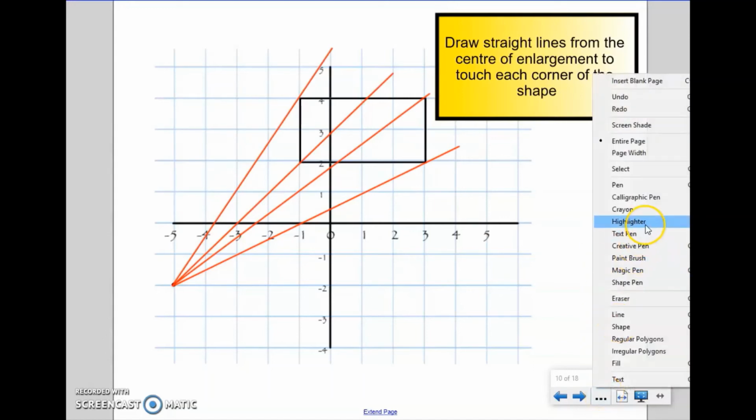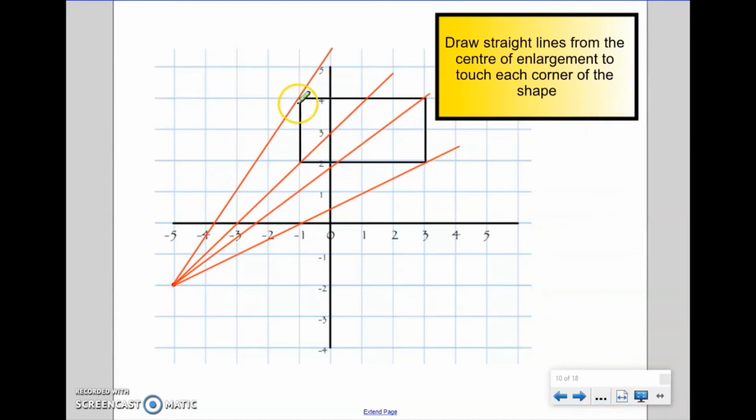Okay, the process from here is the same as the process for counting the squares at the beginning of the video. I'm going to count the squares to this yellow corner. 1, 2, 3, 4, 5, 6 up. 1, 2, 3, 4 long. This time I'm going to times them by 0.5. I'm going to half those distances. So I'm now going to go 3 up and 2 along. 1, 2, 3, 1, 2. Again, I land on my safety net. I land on the line.